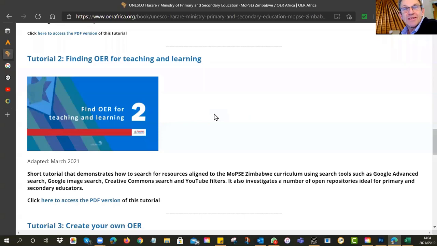We were trying to investigate how to find them. One of the big problems with OERs is that there's no one-stop shop where they're all sitting and you can just go in and find them. All right. They're scattered all over the place. So you do need a number of little search skills in order to locate them. All right. So I am going to highlight just some of the pieces in the tutorial, which I feel you really, really have to know.